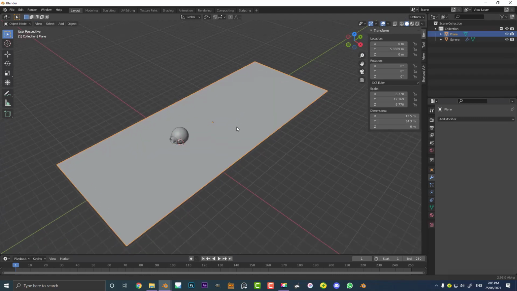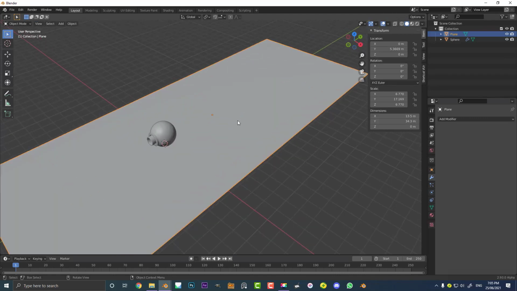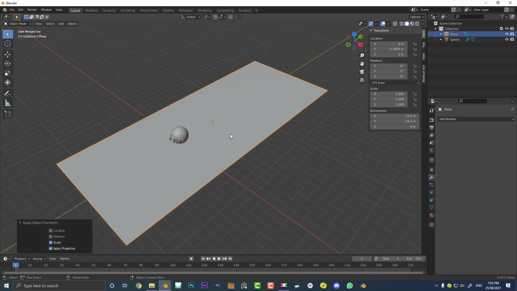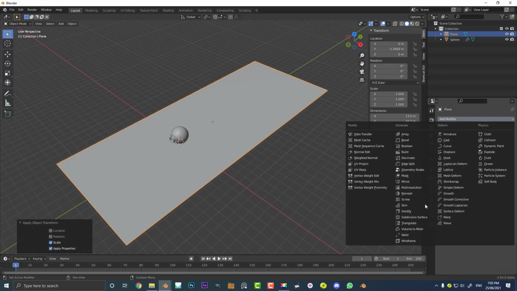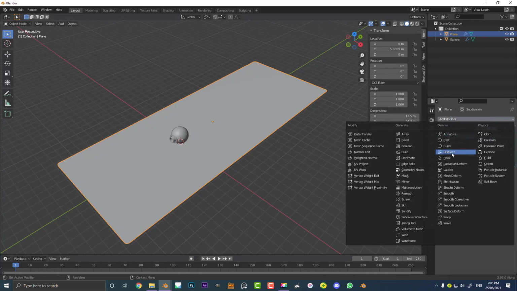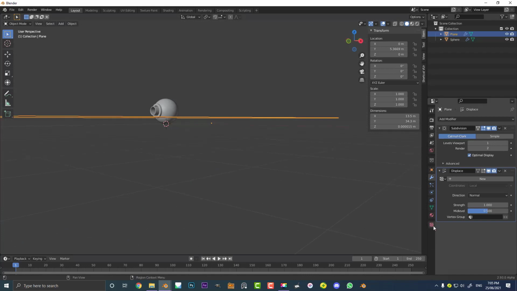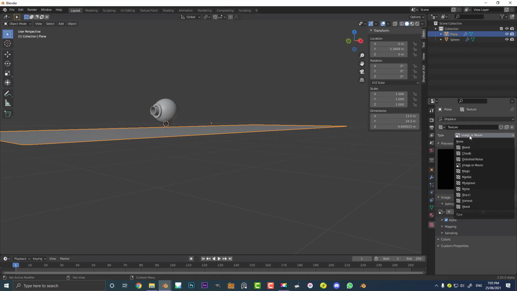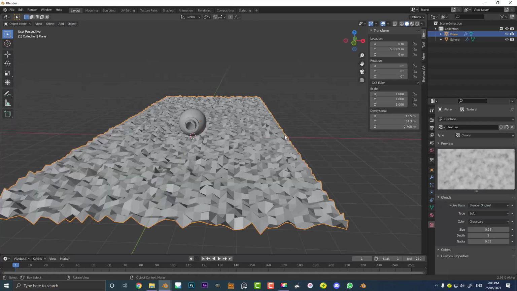So let's tab out. Because we're going to be adding a displace modifier to this, we need to apply the scale because we've scaled it over here, as you can see in our transform vectors. So we're going to go Control A and apply the scale like so. Now that we've done that, we can come here to our modifiers, add a subdivision surface modifier, and then on top of that, add a displace. Then we need to come over here to our texture properties, click on New, come to the type, and let's make it cloud. And we're going to leave it at that.